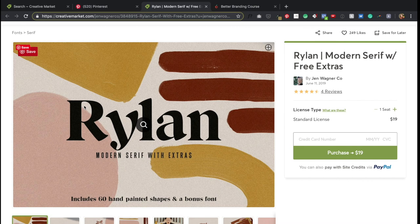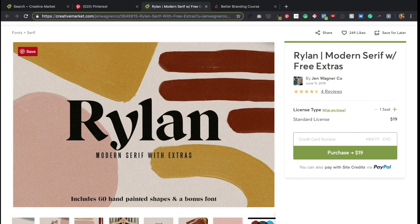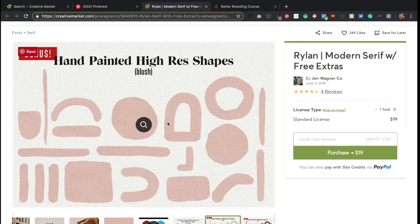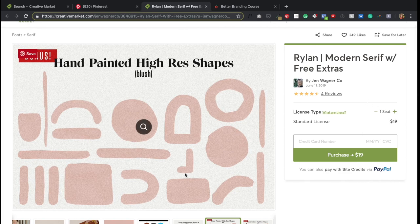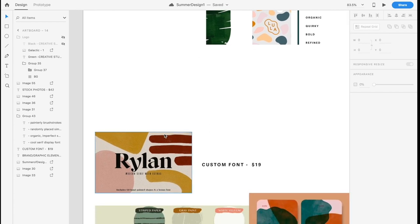I hope that gives you some rationale when you're searching for design assets. What I also love about this is it's very reasonably priced at $19, it comes with a companion font called Cairo Grotesque, and the third thing it comes with are all of these hand-painted high-resolution shapes — which I would call a graphic element. It ticks a lot of boxes: it's brushstrokes so it's got that creative vibe, and they're sort of geometric shapes but very imperfectly drawn, so they have a more organic texture. A heck of a deal.